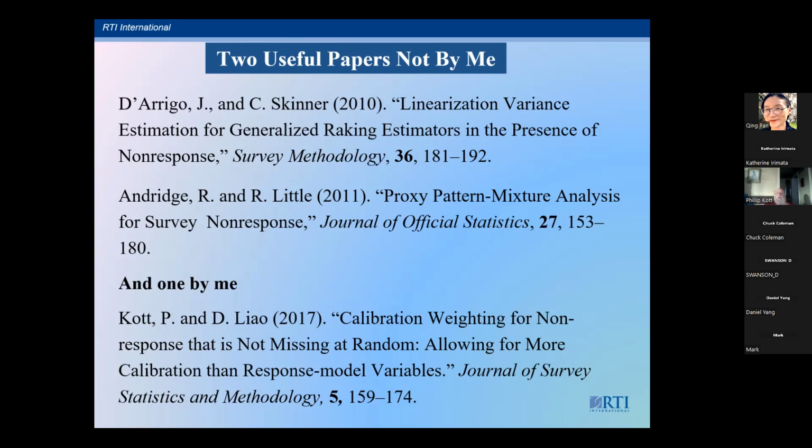Again, not for calculating the calibration itself, but for the step before the calibration, which is to find the y hat to stick in the z, or to stick in the x. So it's one in the y hat in the z, and one in the y in the x, if you're assuming completely non-ignorable non-response, which of course we had because we did a simulation that had non-ignorable non-response. We found out that the bad fit from a response model point of view, from an outcome model point of view, who cares? We don't care about the response model. We only care about the outcome model. It worked out perfectly well.